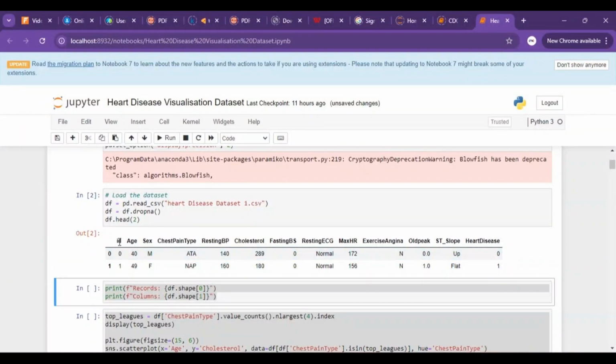You can see that we have ID, age, sex, chest pain type, resting BP, that means your BP when you are resting, and fasting BS, when you didn't eat and you take some test, cholesterol level, resting ECG, then maximum heart rate, exercise angina, old peak, ST slope, and then whether the person has heart disease.